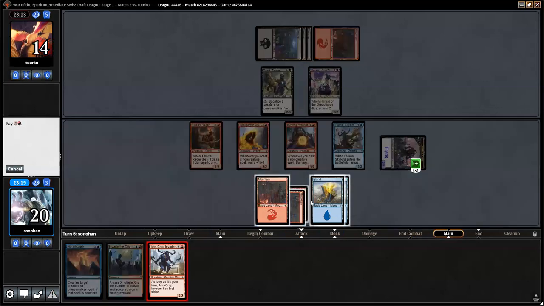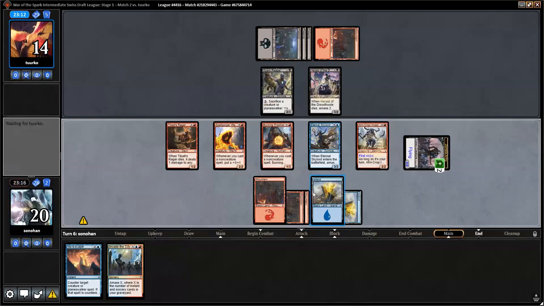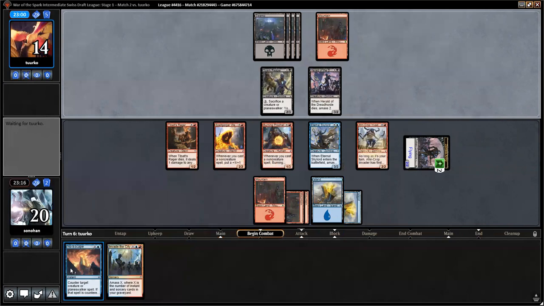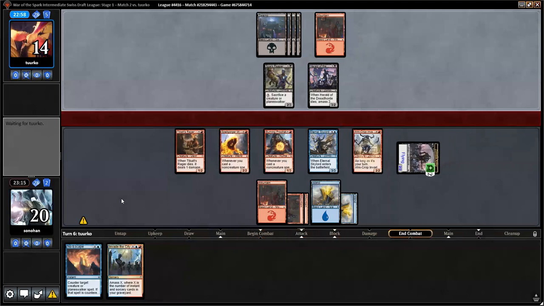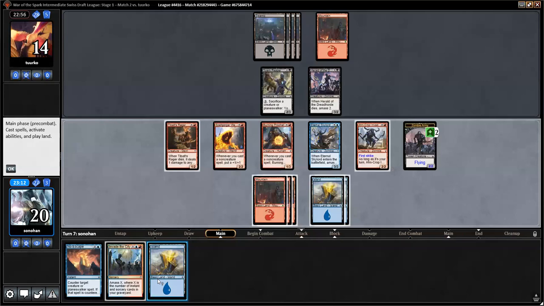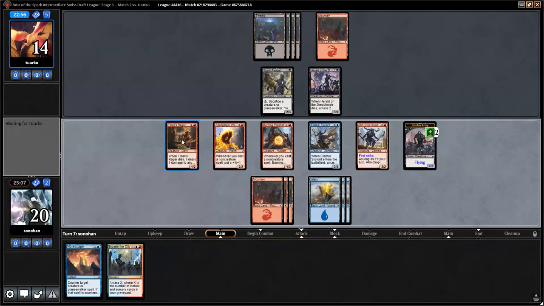Play Invader and pass. There's an argument for keeping up Gnoll's Keep, but Invader can attack through both blockers or threaten to attack through both blockers. All right, let's attack like this.